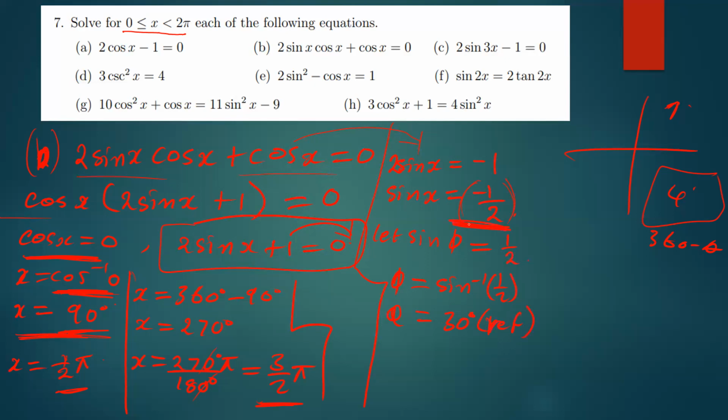Now you can consider the sign of this number, that is, this side on the right side of the equal sign. So you look at its sign. Its sign is negative there. So you say, in which quadrants is sine negative? We know sine is positive in the first quadrant. It's also positive in the second quadrant.